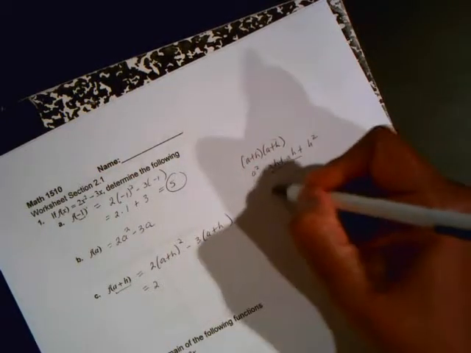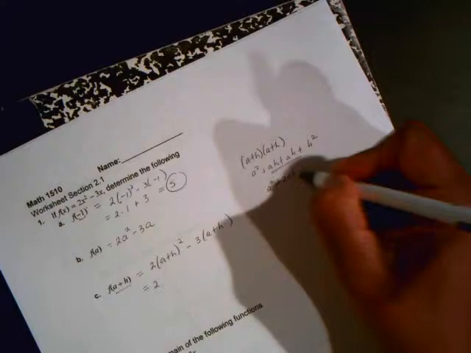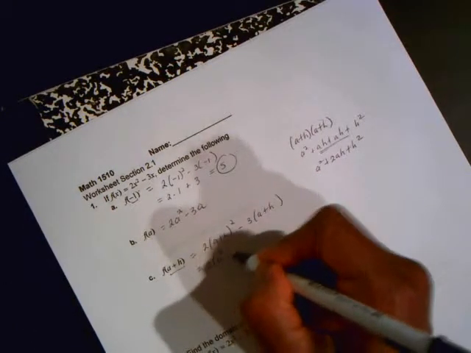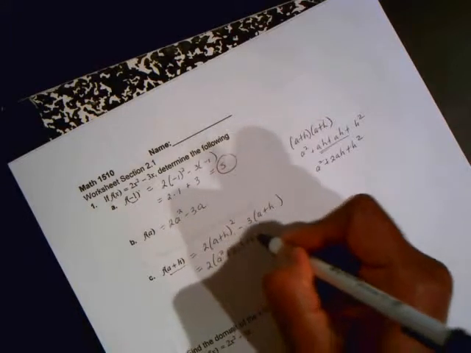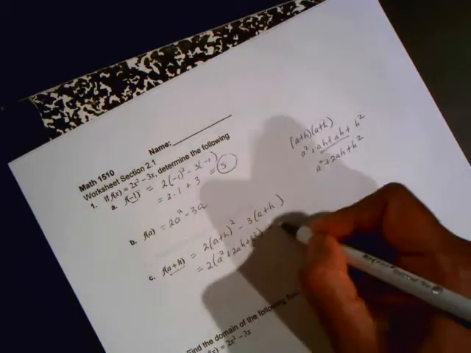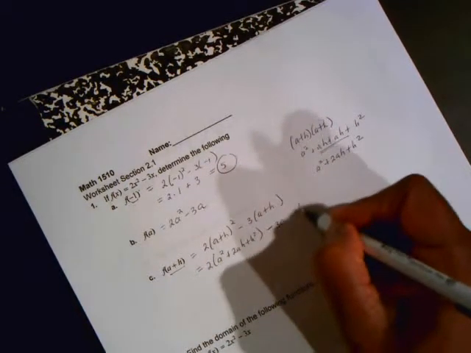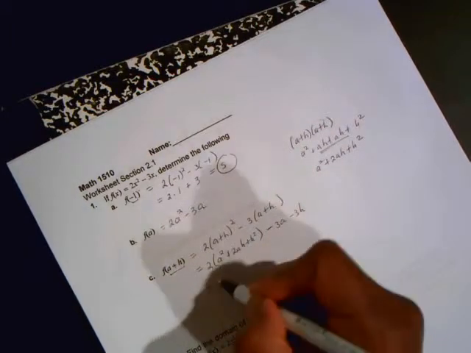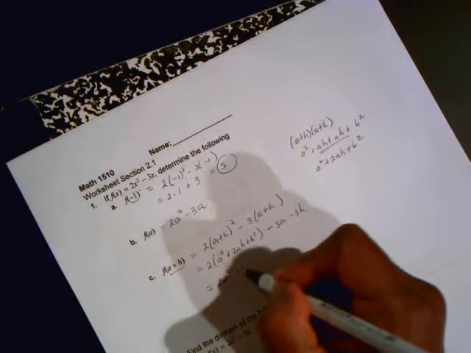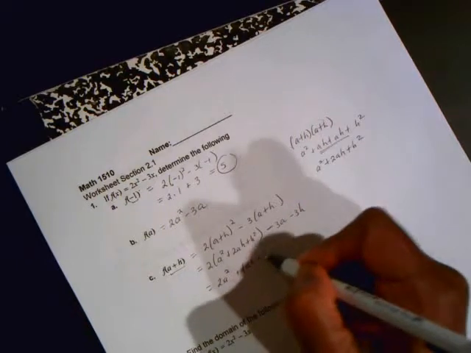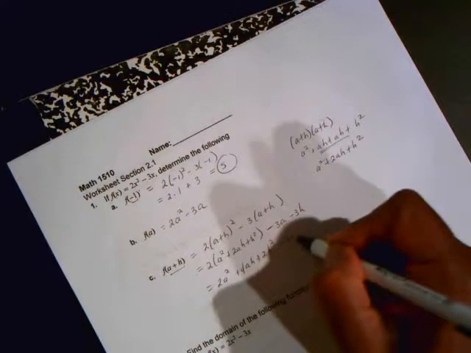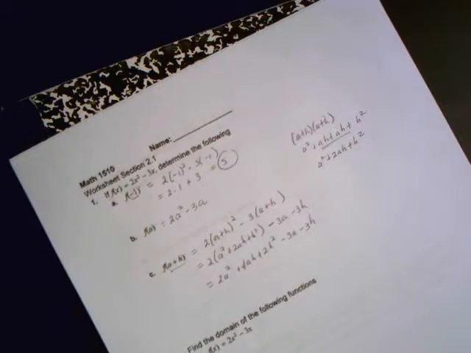These two add up, and you'll notice that this happens a lot from here on out, so after a while you'll have it memorized. A squared plus 2ah plus h squared. Then distribute the -3, so it's minus 3a minus 3h. Distribute the 2, 2a squared plus 4ah plus 2h squared minus 3a minus 3h, and look carefully, there aren't any like terms, so you would leave it the way it is.